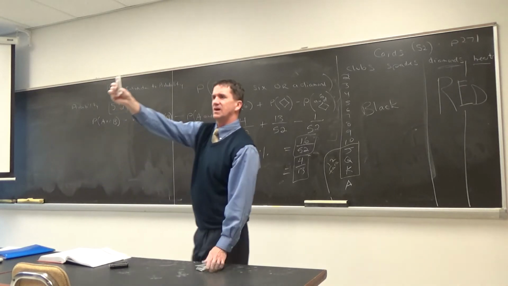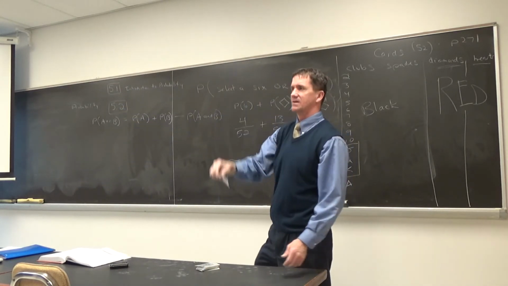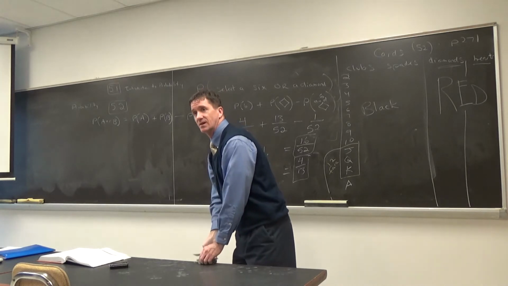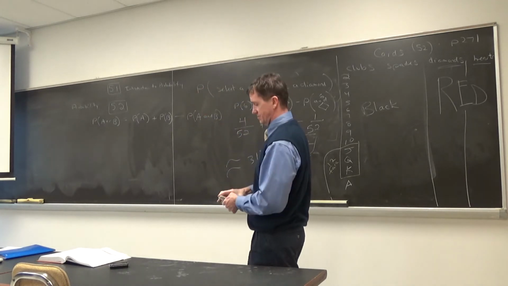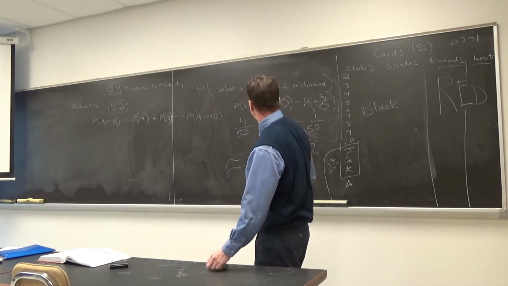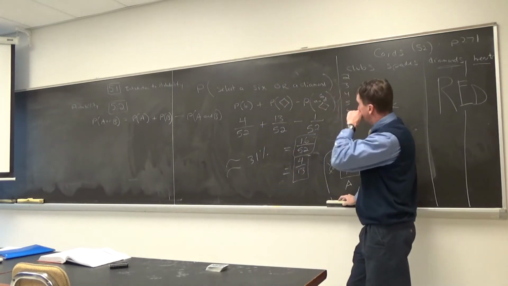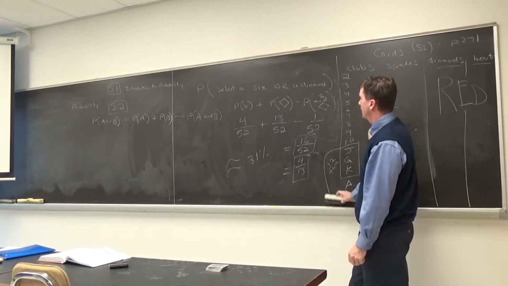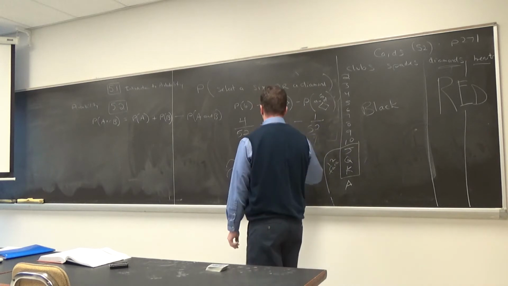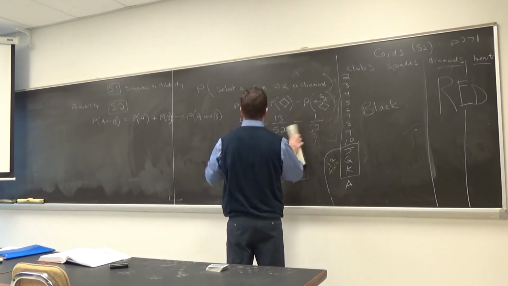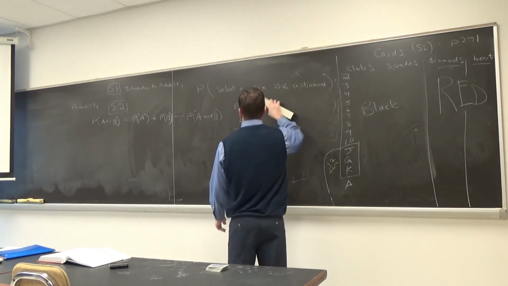Is this a 6 or a diamond? I lost again. I didn't have a good chance of doing it though, did I? I didn't even shuffle these, but if they're totally random, you only have a 31% chance. Hey, super job with that. Hey, one more of these because I know they're kind of tough.